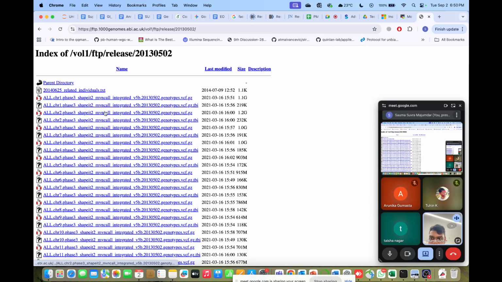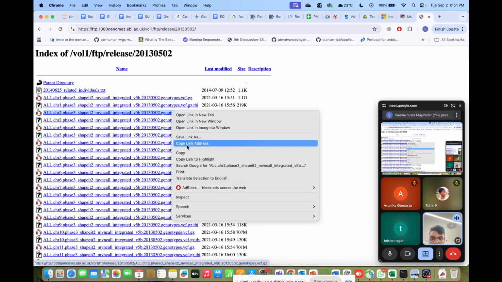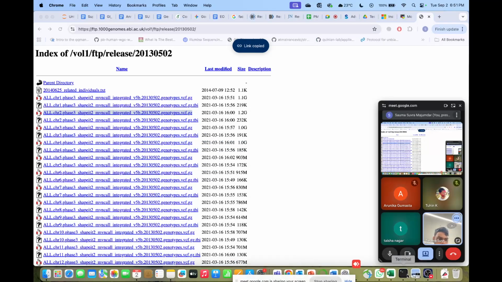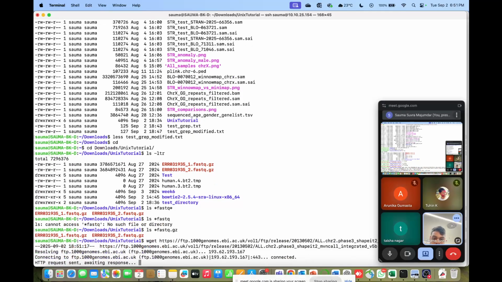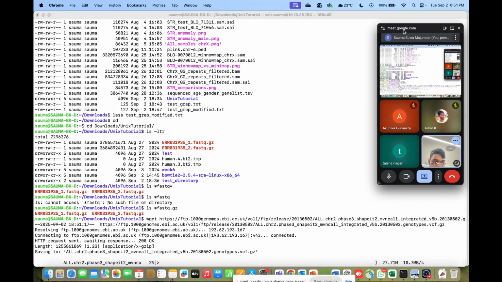Say, for example, I want to download chromosome 2. I want to download this file. So how do I download? I can directly download in my system. If I click here, it will be downloaded in my current system, but I want to download it in my Linux system, right? So this is not the current system that I'm working in. So I copy this link. I go to my Linux terminal and I do wget, space, the link. If I do this, it gets connected and it starts to download. Right. So it will not take much time. The speed is high, but this is the name of the file, and this is getting downloaded like this.